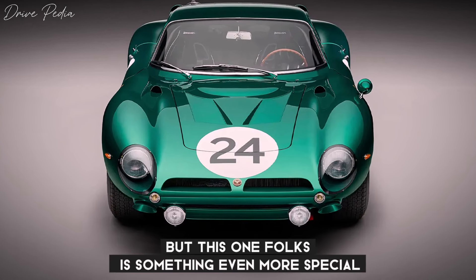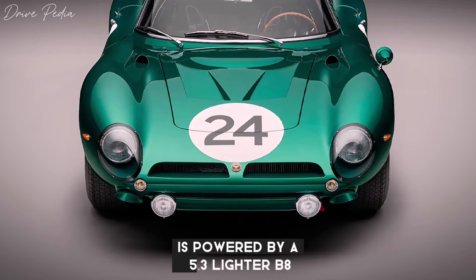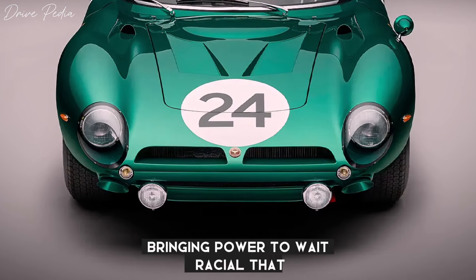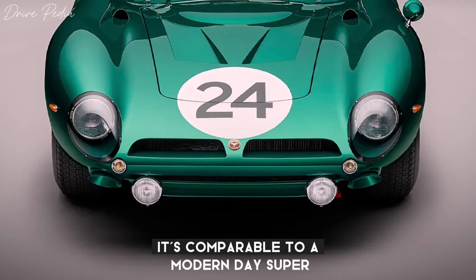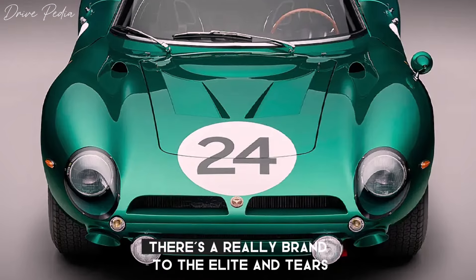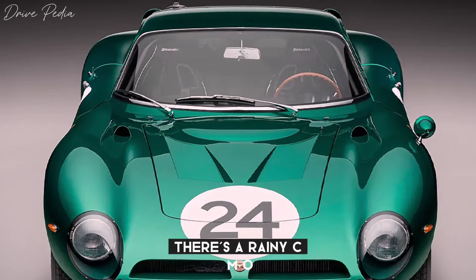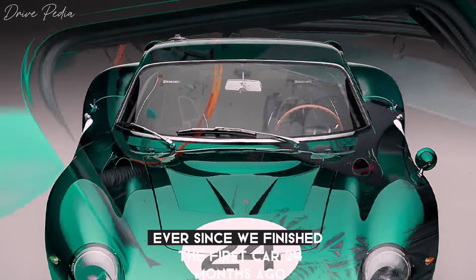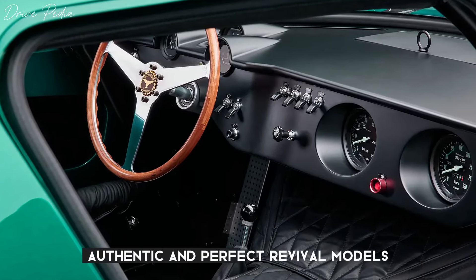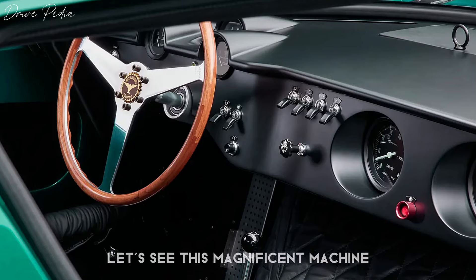This one, folks, is something even more special. The 5300 GT is powered by a 5.3-liter V8 developing over 400 horsepower, bringing a power-to-weight ratio that Bizzarrini claims is comparable to a modern-day supercar. The 5300 GT Corsa Revival was envisioned as a reintroduction of the Bizzarrini brand to the elite tiers of the automotive world, said Simon Busby, Bizzarrini CMO: 'Ever since we finished the first car 24 months ago, we've been working relentlessly to deliver authentic and perfect revival models to the world's most passionate car collectors.'